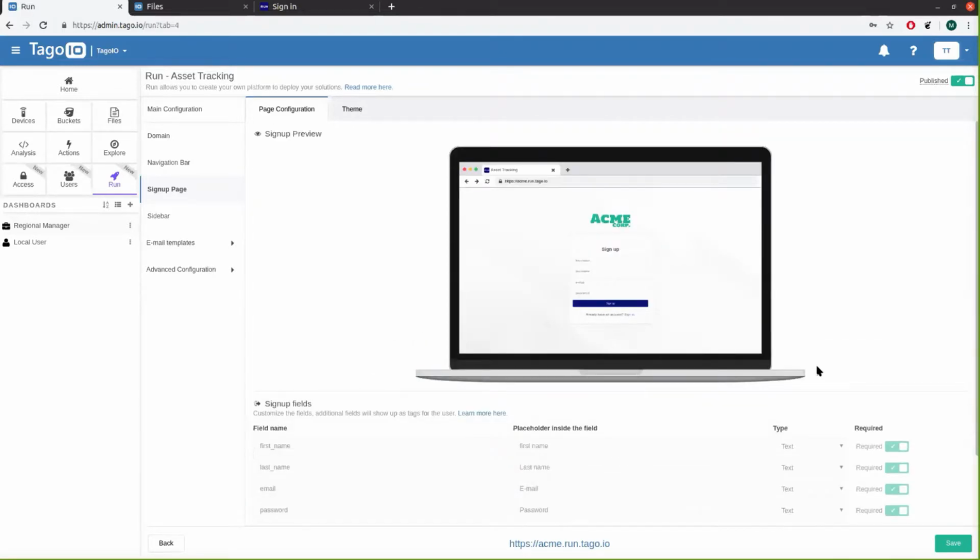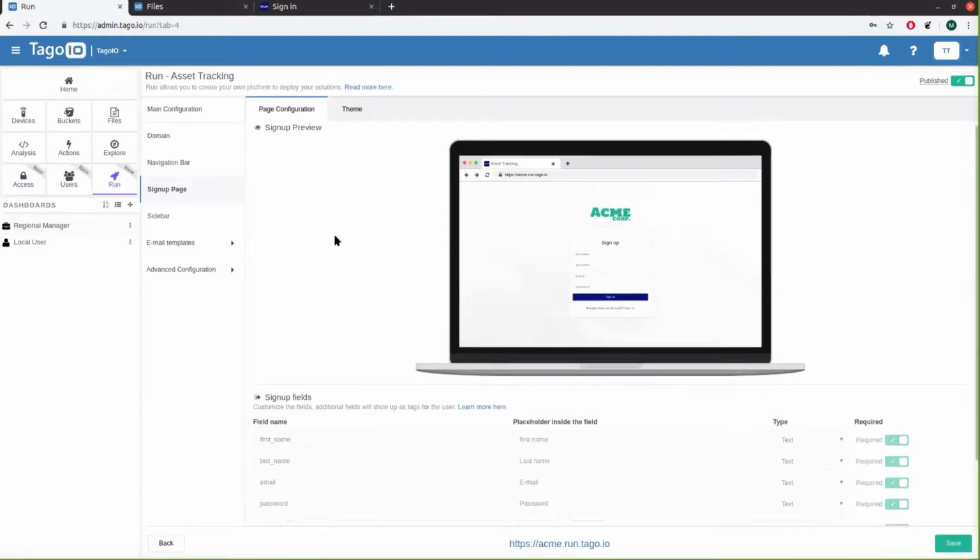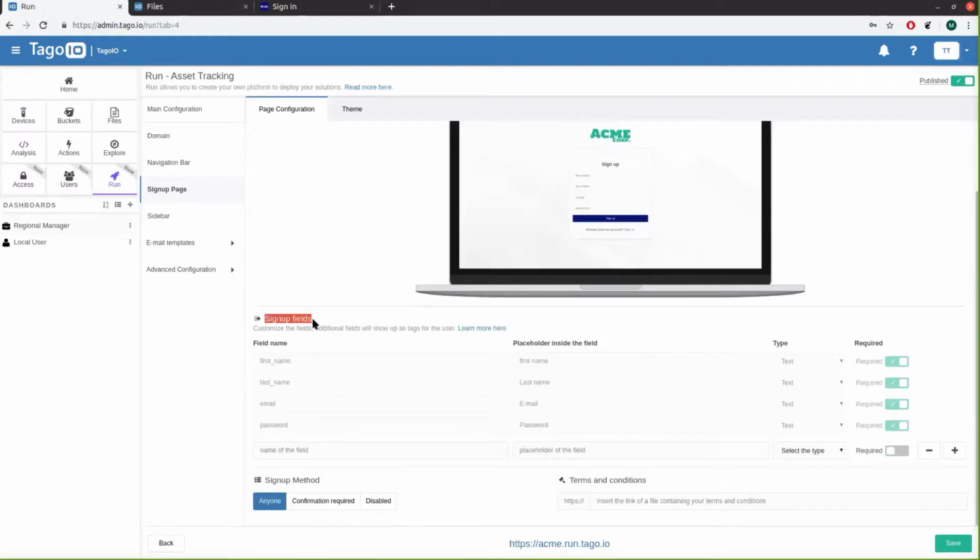We divided the sign up page in two main categories. The first one is the page configuration over here where my mouse is. So the page configuration basically handles everything that is logic from your sign up page. As you can see, we have a preview here, and down here we have the sign up fields.